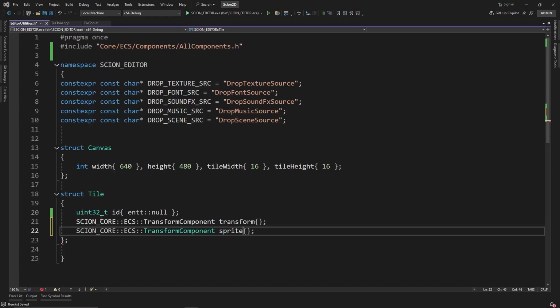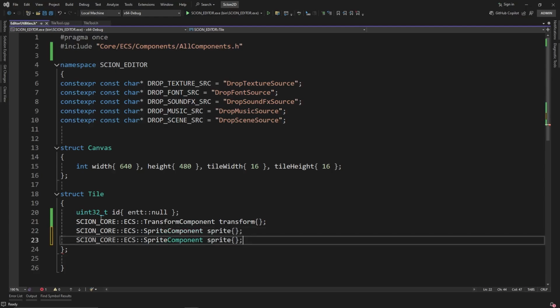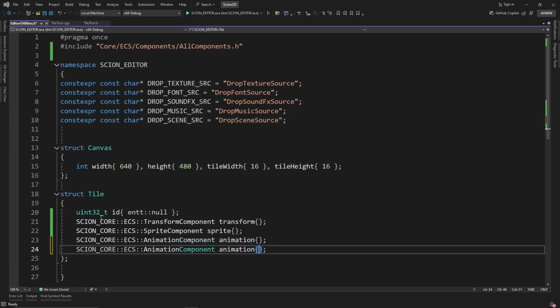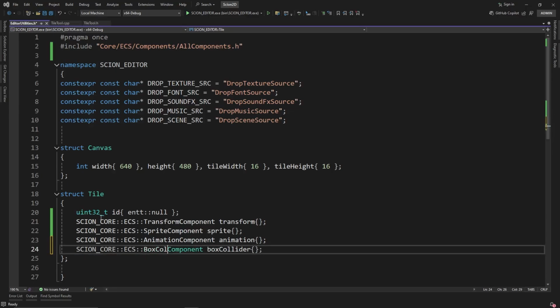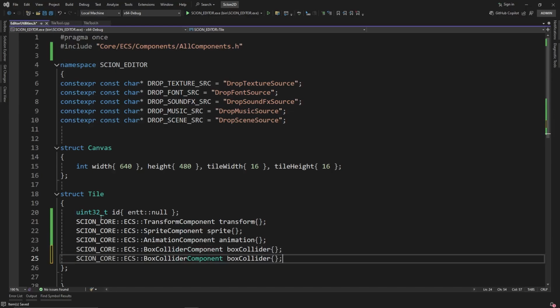So we're going to have a sprite. It's going to be a sprite component. Then we're going to have the animation component. So we can just say animation. Change this as well. Animation. Cool. Box collider. Box collider. Then we're going to have the circle.